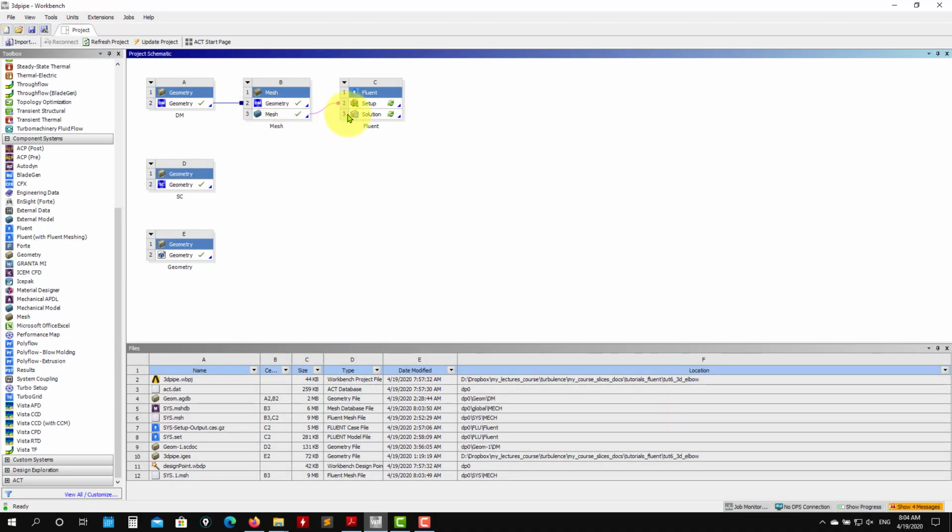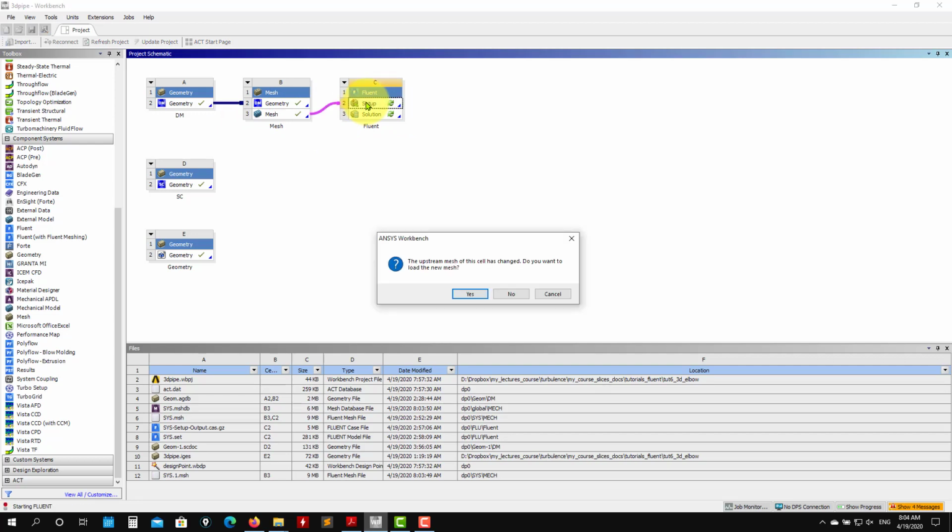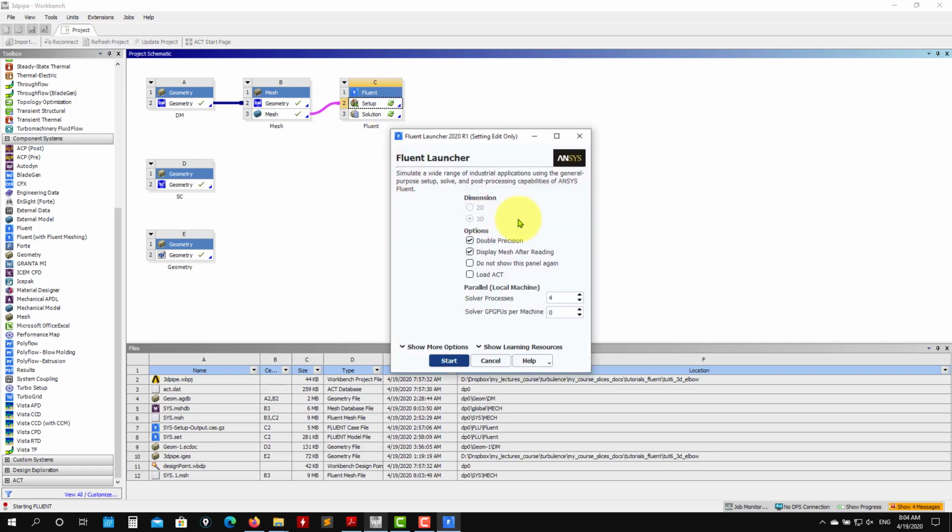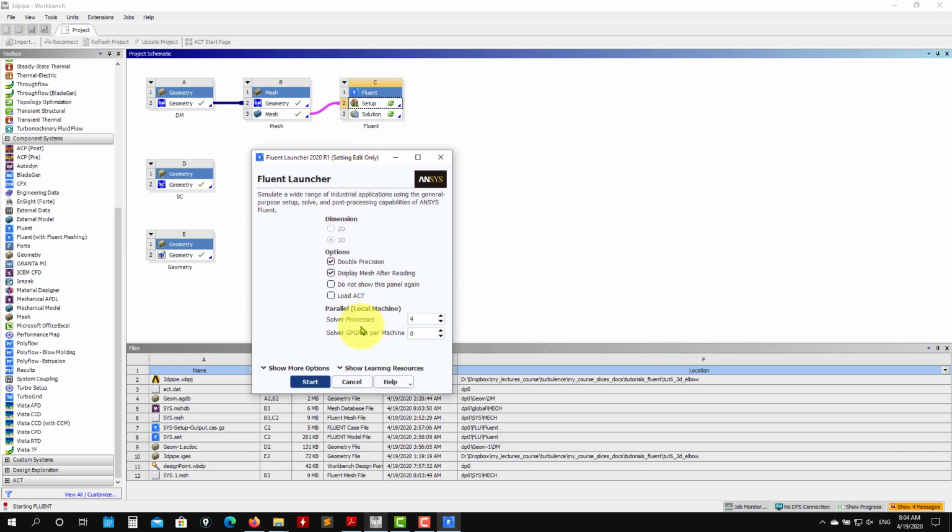Okay, after a while it converted. Now that you have the mesh in the right format, you can double click here. We'll launch Fluent. Okay, yes. We'll load the new mesh. And remember, double precision and the number of cores. Now that we're going 3D, put the maximum number of cores. Okay, so I will launch it, and let's wait a little bit.